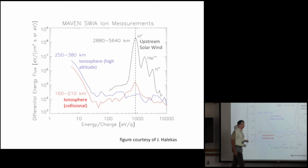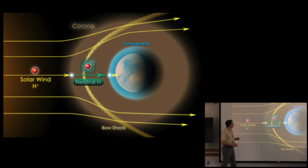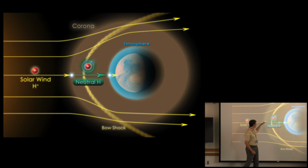And so this is the double charge exchange. The way it works, in this cartoon, is you have the solar wind hydrogen coming in. This is the far upstream measurement that I showed you. It does a charge exchange with an exospheric species, and then it becomes neutral. The second it becomes neutral, it does not see the electric and magnetic fields. It just flies right through. It's completely collisionless, and without losing any energy or its direction, it just goes straight through.